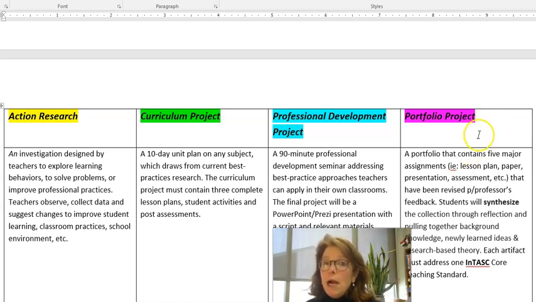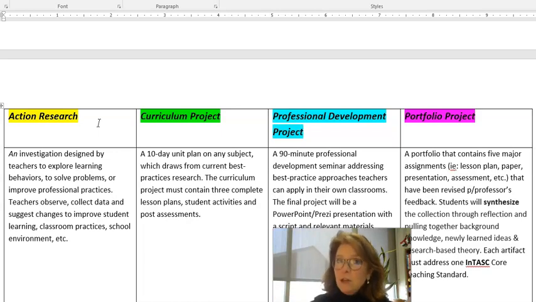The portfolio project is more designed for the reflective student. The professional development project is really designed for the teacher trainer. The curriculum project is designed for the person that loves to plan and to design activities. An action researcher is the doer, the one that really likes to get in there, is the people person, and talks and gathers that data. So this is really one of the 4 ways your master's project will be designed. It'll be one of the 4 designs that you'll have to pick.